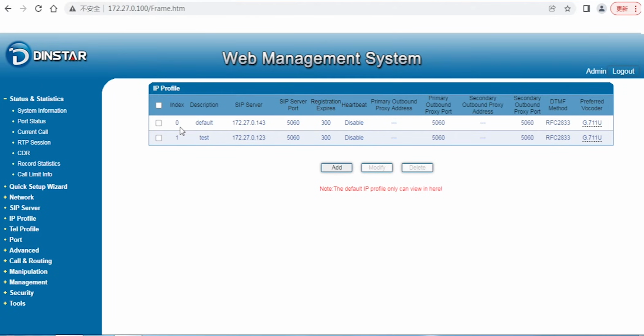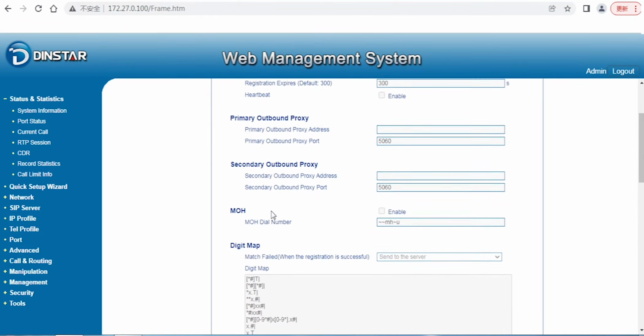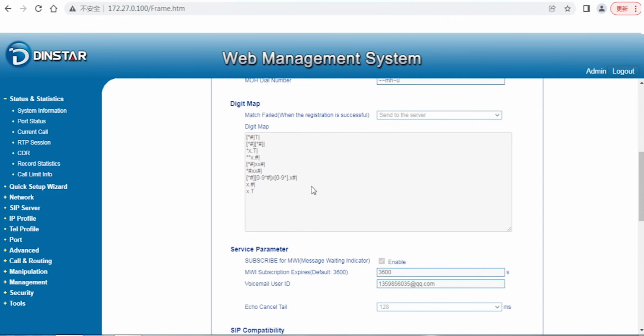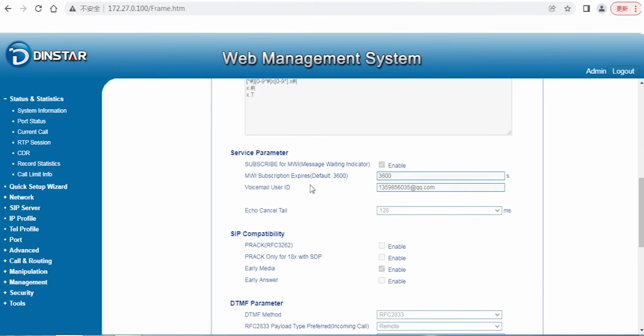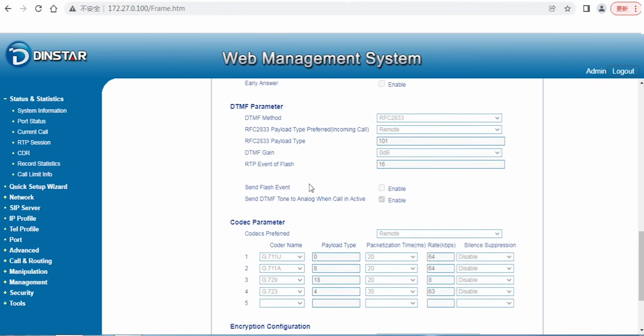Most of the time, if you don't know how to configure advanced features or parameters, you don't touch that. Just fill in your SIP server address and so on. This is my default setting. Here I point to my PBX, and I don't set up any digital map or service parameters. It's not necessary, but sometimes it is needed.